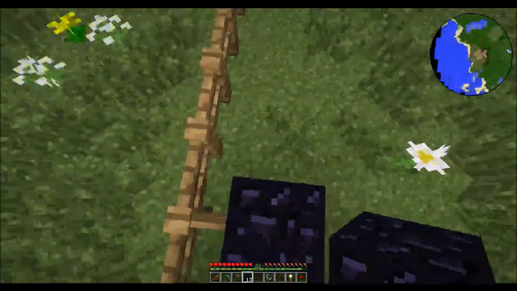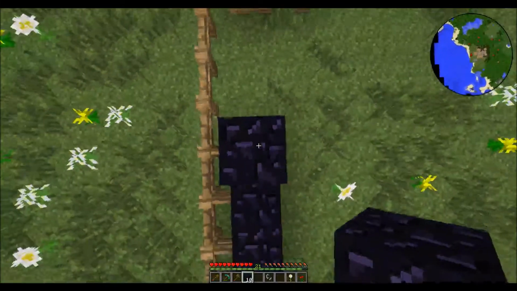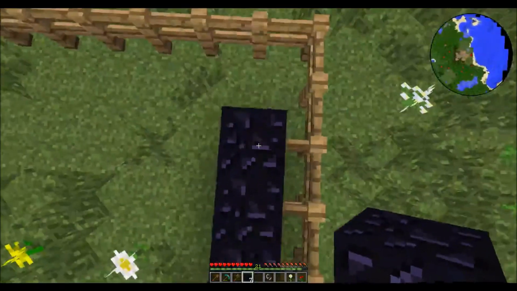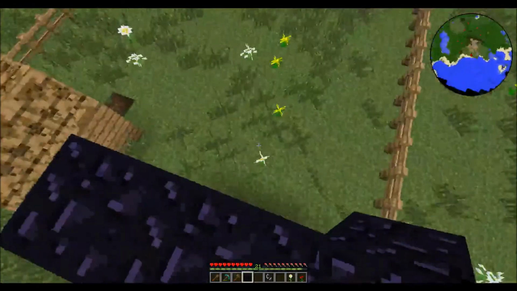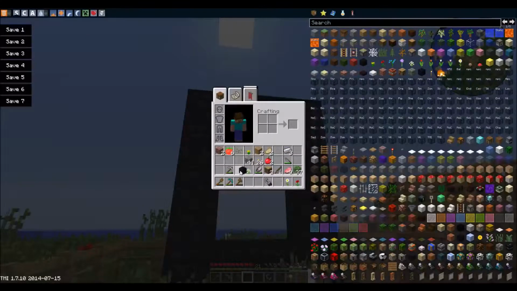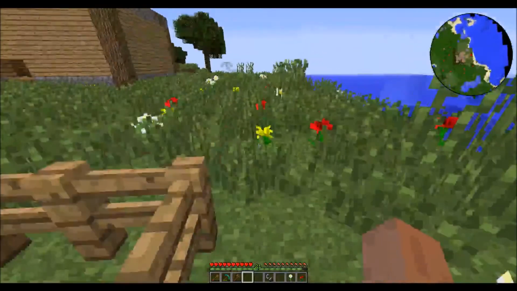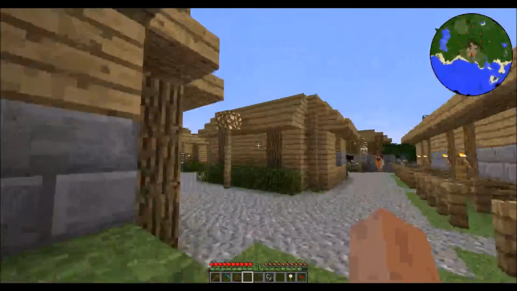So if I just put 1, 2, 3, 4, 1, 2, 3, 4, 1, 2, 3, 4, and then I connect these two, and there is the base of my portal. Wait, yeah, and I have one piece left, but if I have that there, then does that mean that anyone could jump over? No, good. Oh, but now I have to go all the way around again.